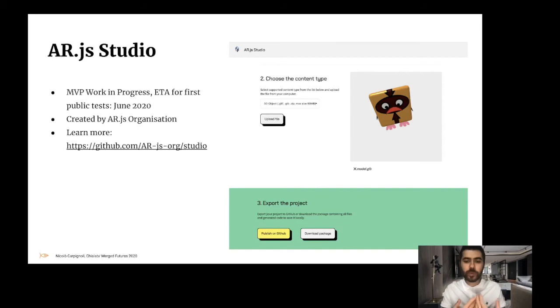So we just create the code on the live GitHub service, so you have a URL that you can share with your users, with your friends, with your students, if you are a teacher, and so on. So you do not need anymore to have coding knowledge or ask someone else to code in order to have AR experiences, both marker-based and location-based. We are going to talk more about this next week on the beta release.